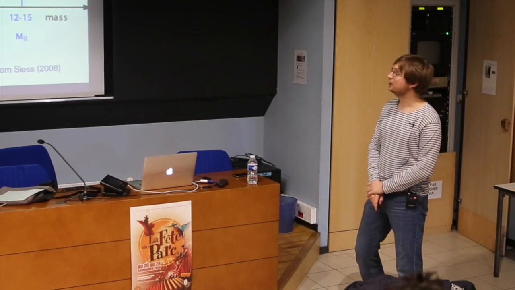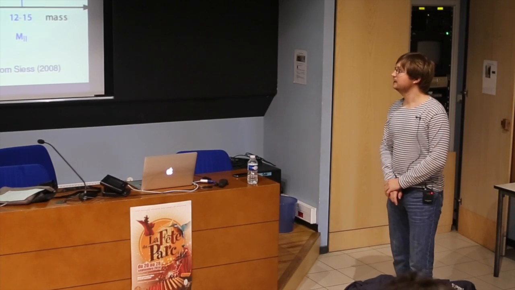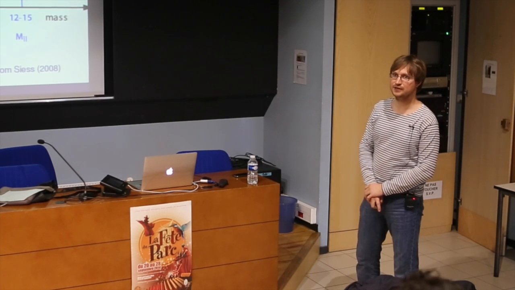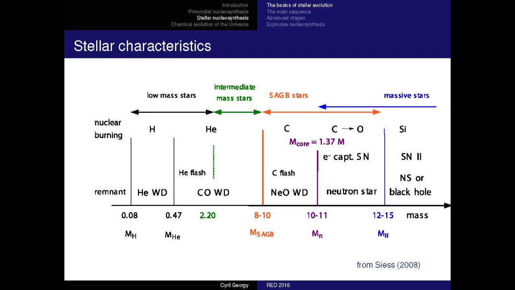So we'll start again from here. I had an interesting question during the break about the number of these different kinds of stars. It's true that I said nothing about that. And it's quite important to know that in the universe, stars tend to be low mass stars. So most of the stars will be found in this domain here. The more you go toward massive stars, the more rare they will be.